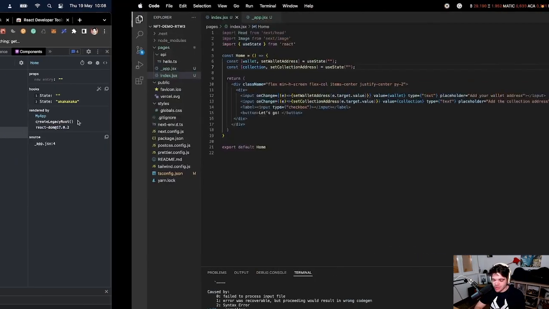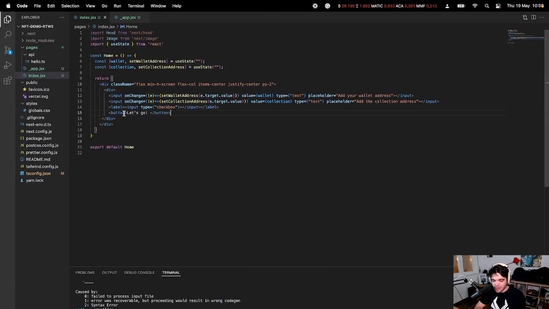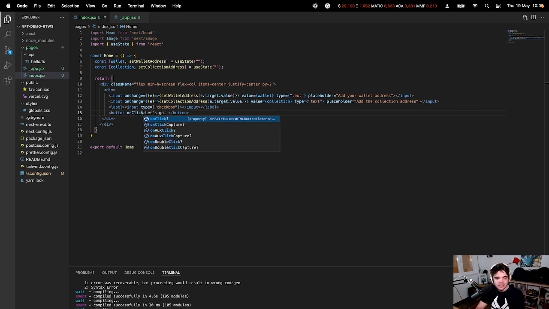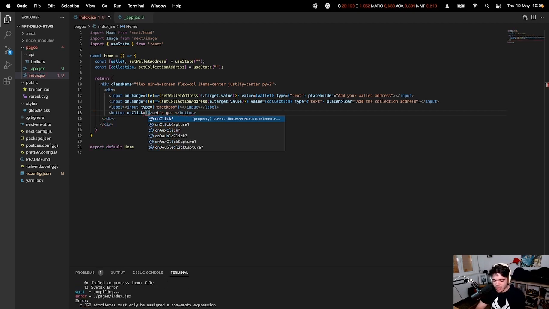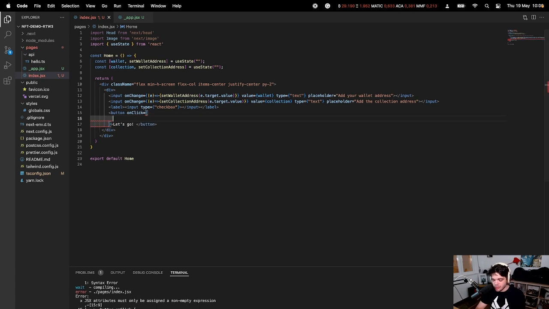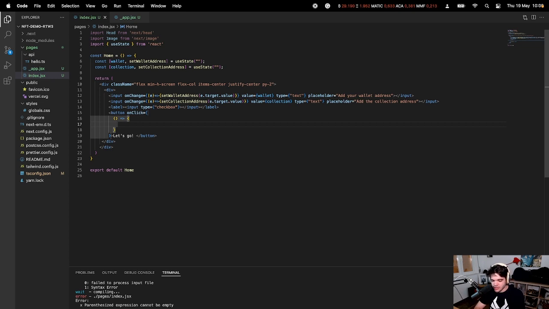So let me go back to the code. So here we have our button. We can actually use also an href tag, so an a tag. In this case, I'm going to use the button, it's actually the same. We're going to style it later on. So here on the button, I can do onClick. So this is an event, another event like onChange, and it means every time we click our button, and then equal. And then again, I'm going to open the curly braces as we did before and go on a new line because we want some more space. And then here, I'm going to open my braces. I'm going to use an arrow function again.